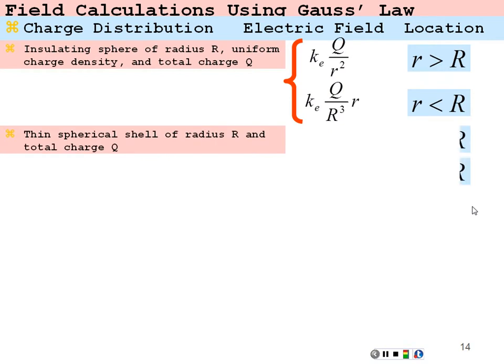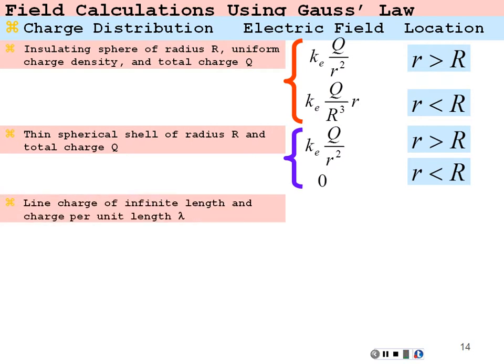For a spherical shell, radius r and total charge q, outside it acts like a point charge, k q over r squared. Inside, there is no E field. And this would actually be the same as if we had a spherical conductor. Because in a spherical conductor, the charge will move as far as it can from the like charge. If we had some net charge on a conductor, it's all like charge, so it'll move as far away as it can from the other like charge, which means it will reside on the surface, like a shell. And so the E field inside will be 0, and outside it will look like a point charge.